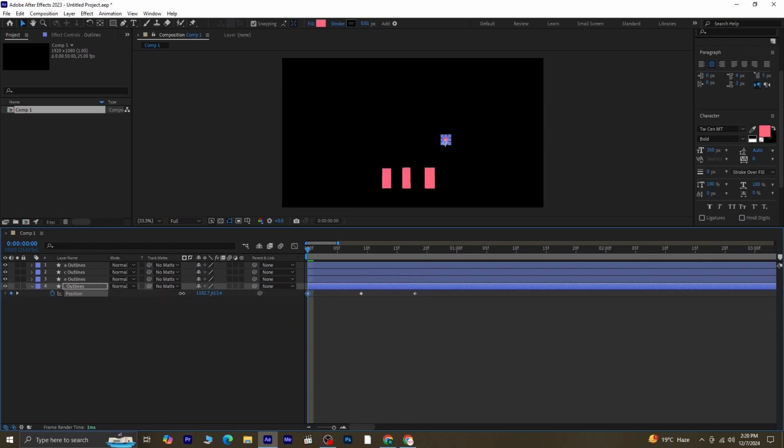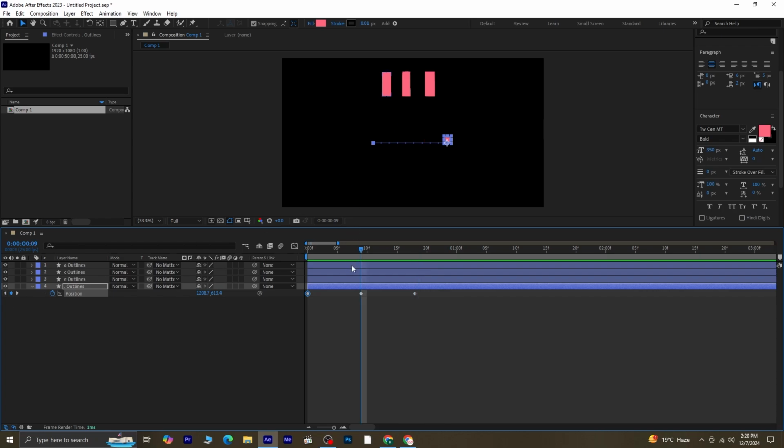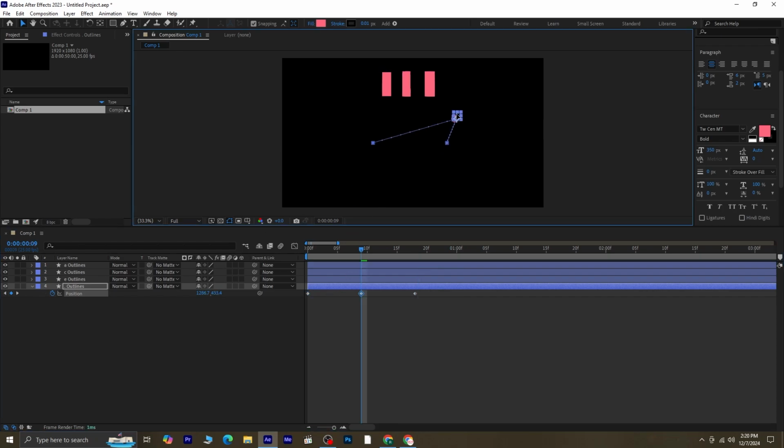Change the X value of the dot, moving it slightly to the left. At the second keyframe, position the dot on top. Take the pen tool, hold Alt, and click on the first anchor point to curve it.